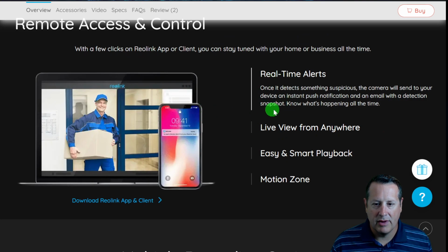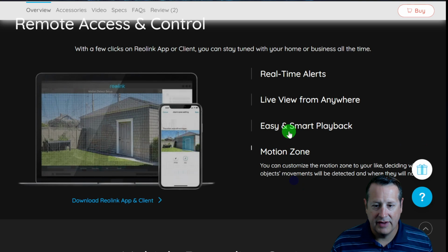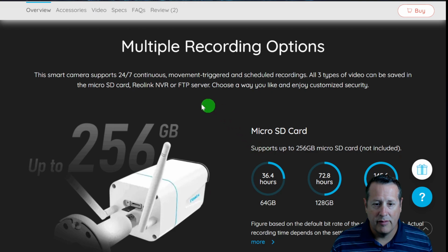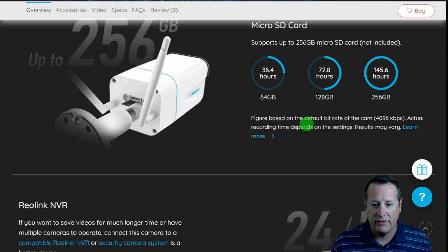You can view real-time alerts, live view from anywhere, including Windows, easy and smart playback, and you can set up motion zones and all kinds of privacy zones and everything else. You have multiple recording options. It supports 24/7 continuous, movement triggered, and scheduled recordings. All three types can be saved on the SD card, the Reolink NVR, or an FTP server. And you can choose the way you set that up. You can get up to 145 hours on a 256 gig SD card, and of course, the figure is based on the default bit rate of 4096 kbps.